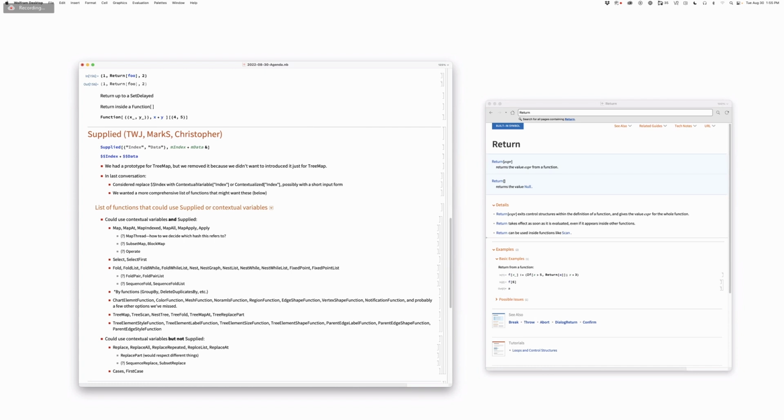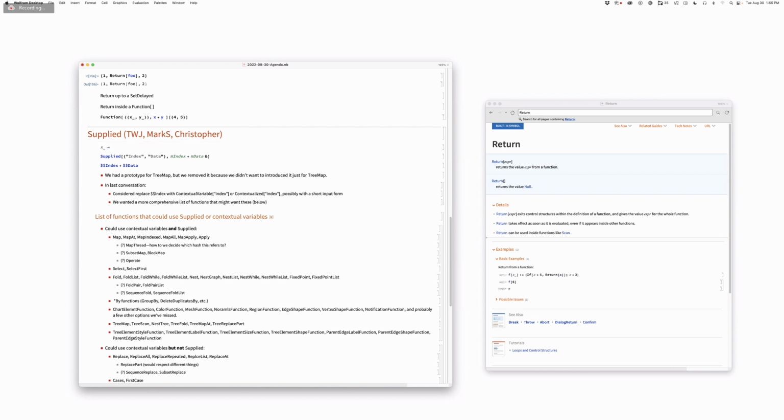So the point is, if you had a rule, this is an example, you have some payload, and then your replacement rule is something like X blank goes to index plus X, or $$ index plus blank, right? If you tried to write that as supplied, that wouldn't make any sense because there would be nothing to hold the string index. I see what you're saying. No way to refer to the string index.